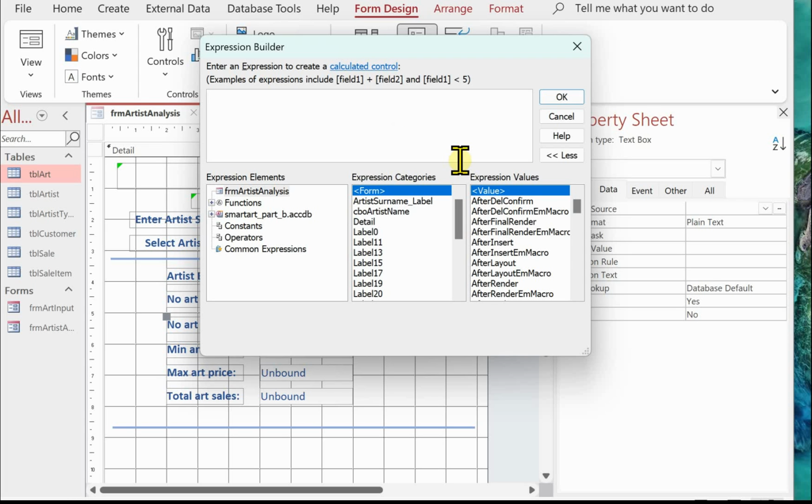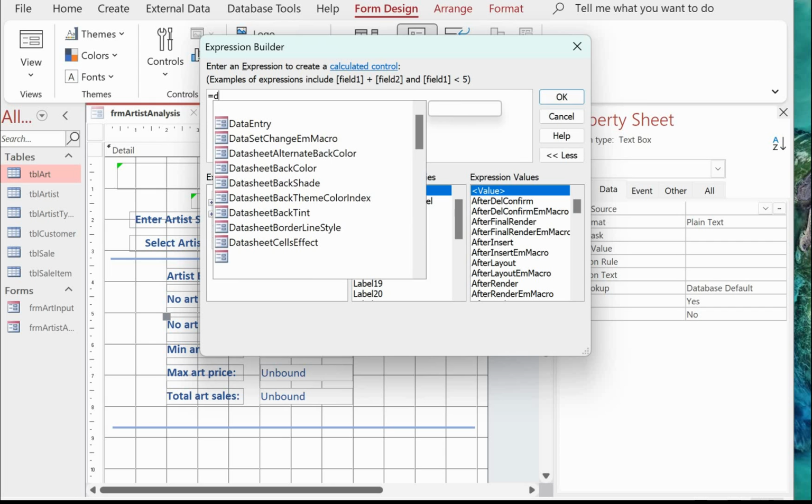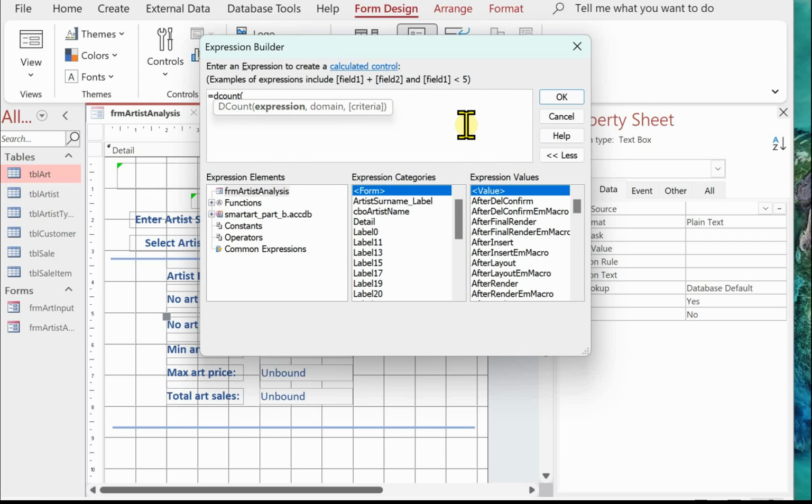We also need to check that status is equal to sold, with just a single quote round sold.